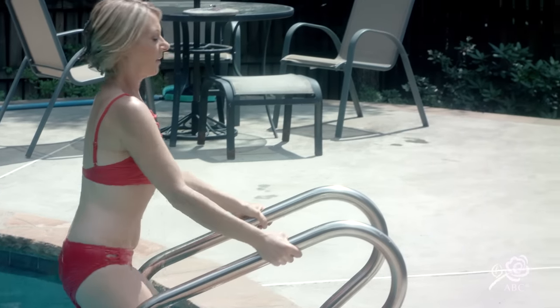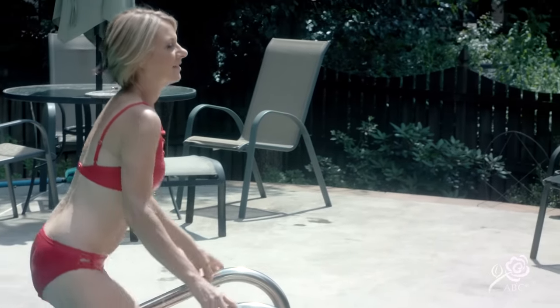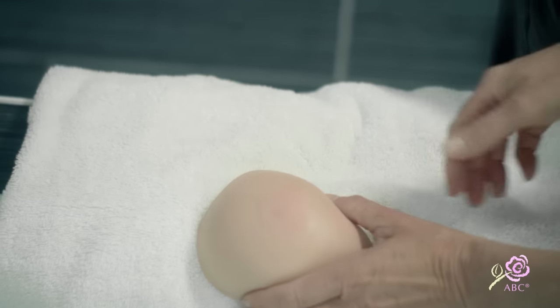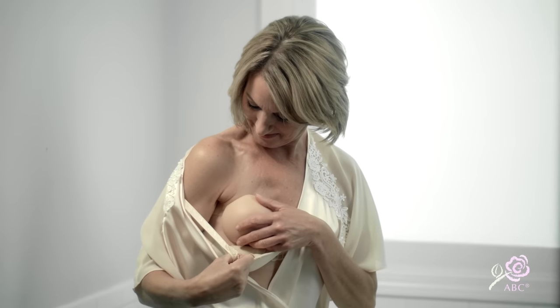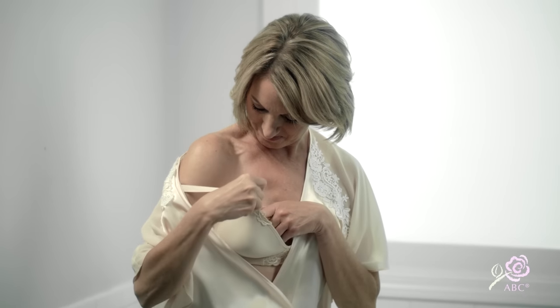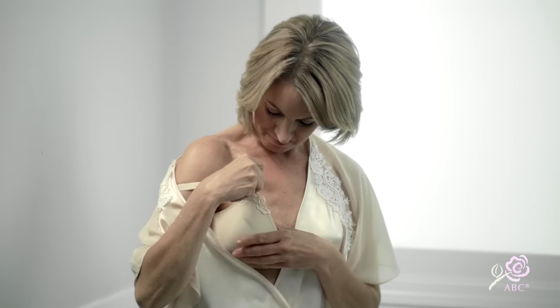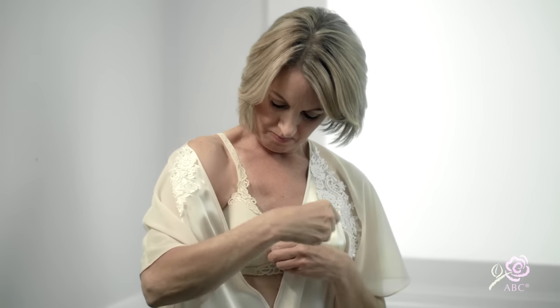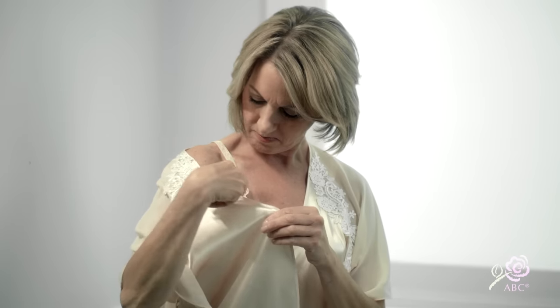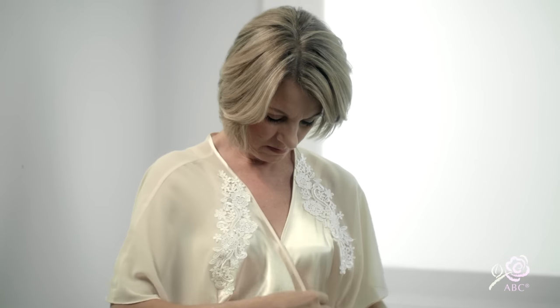It looks to me like my natural breast. It mimics more than any other off-the-shelf form ever could. The shape is exactly the same as my natural breast. I have rippling from my surgery and it fits into the rippling like a puzzle piece because it's so well fitted, and it just blends with my skin — it's comfortable, soft, and feels very natural to me.